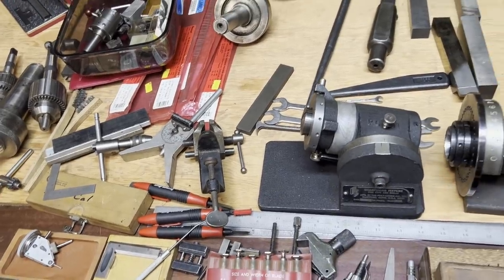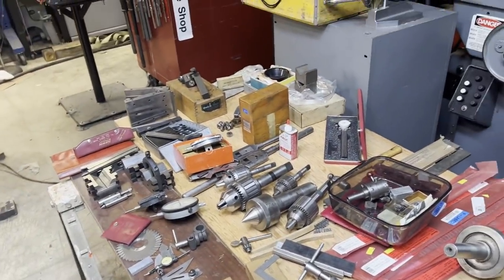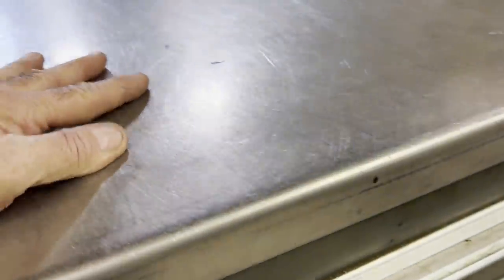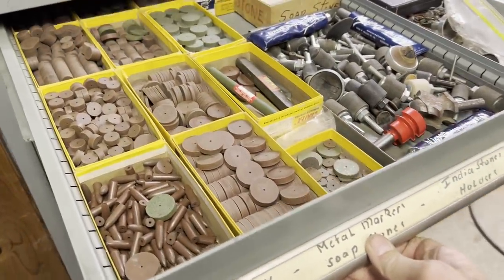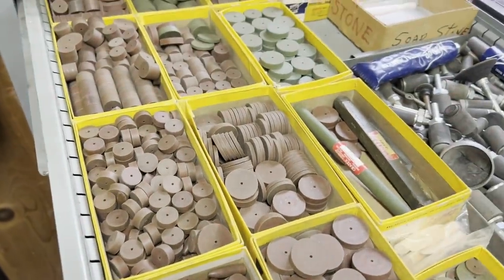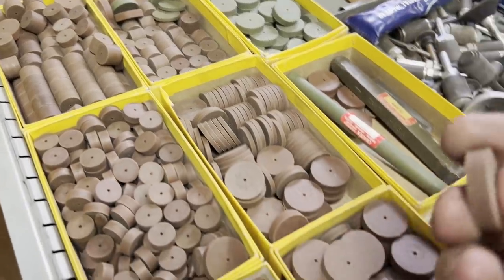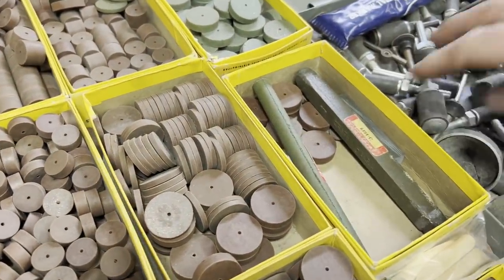Here are the two Vidmar cabinets I also bought — pretty full. I already sorted through a lot of the tooling. I learned a long time ago, rather than sorting through drawers of tooling, just buy the whole drawer's worth. A lot of the tooling you'll see in the drawers under this came from other cabinets where they just pulled the drawer out, set it right on the pallet, came up with a price, and called it good. I learned that picking out a few items individually costs just as much as buying the whole darn drawer.